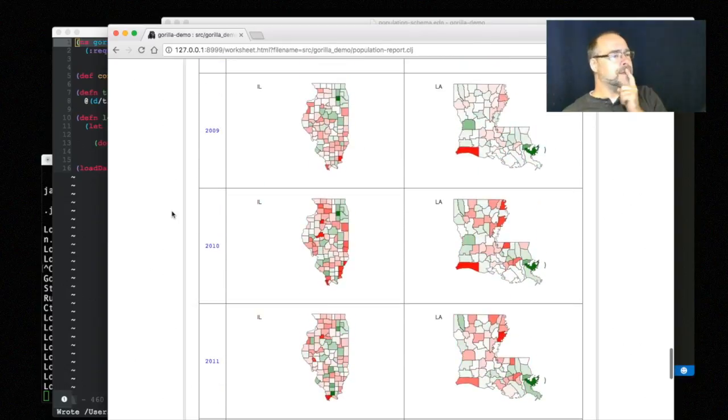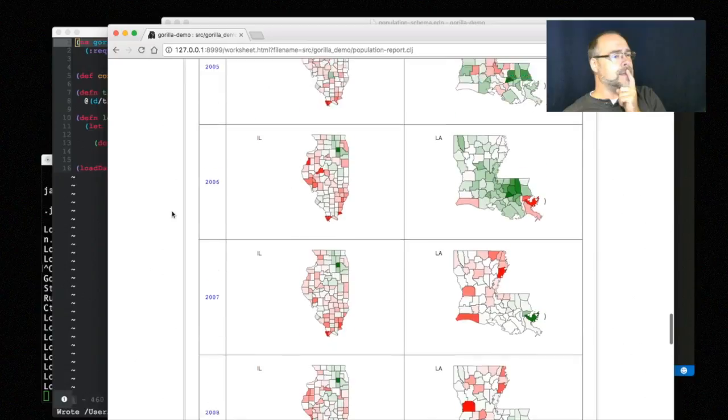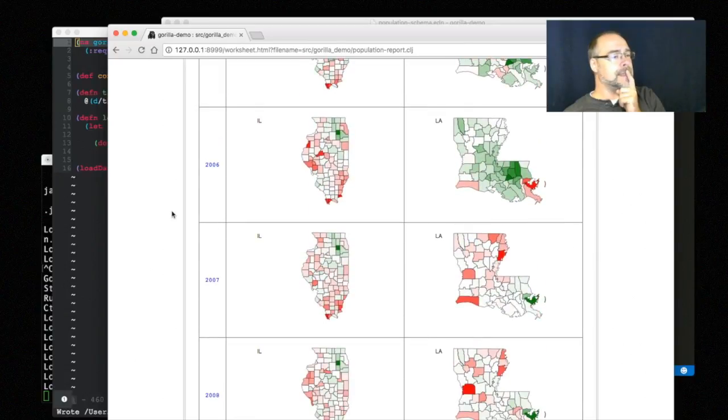This is particularly interesting because when you look at 2006, here we go, I believe this is it. Some interesting thing happened in Louisiana here. You can see there's a 76% drop in population along the coastline, and that was the result of Hurricane Katrina. So some interesting stories can be told from the data here.